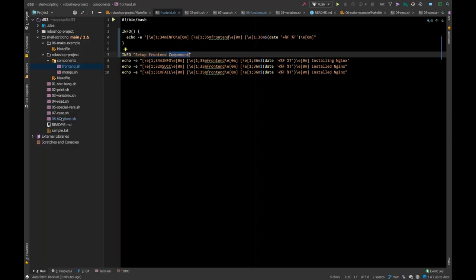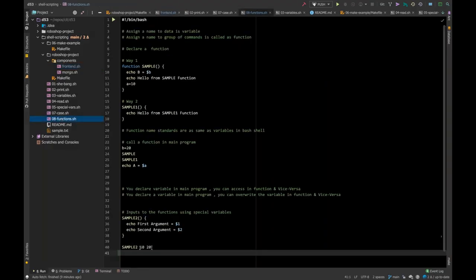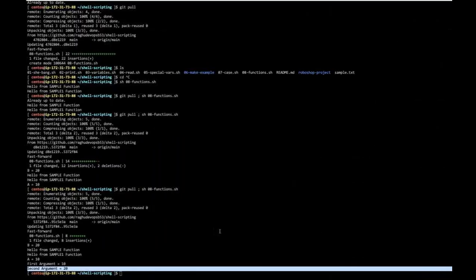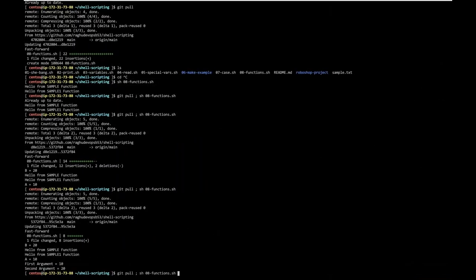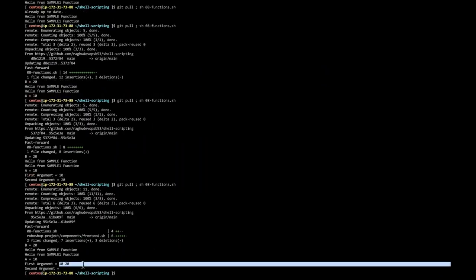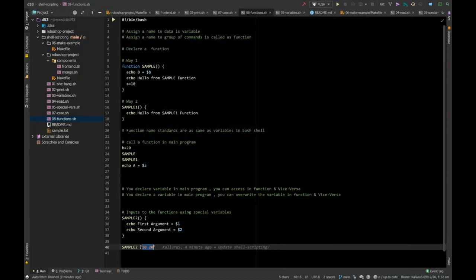For example, in the functions, let's say I give 10 and 20 in double quotes, then what is the behavior? $1 is nothing but 10 and 20, because you have that space and you are bounding the space with the help of quotes, and that's where the first argument itself comes as 10 and 20. So to bind that space and keep it as the first argument itself, I'll go with the quotes.